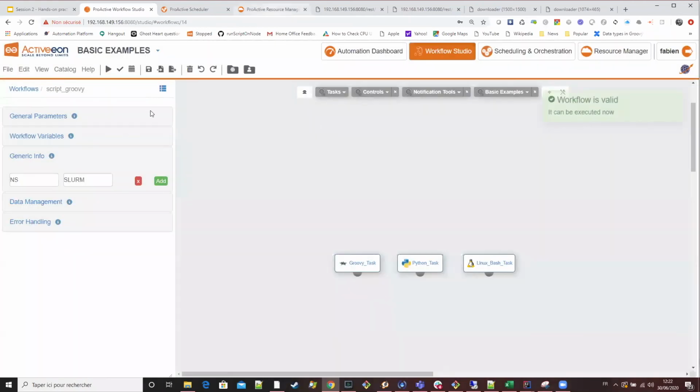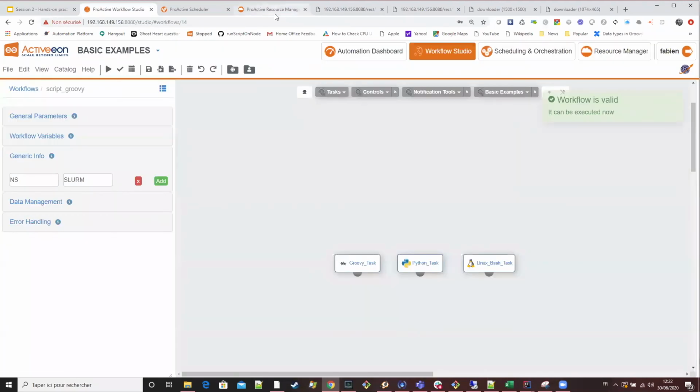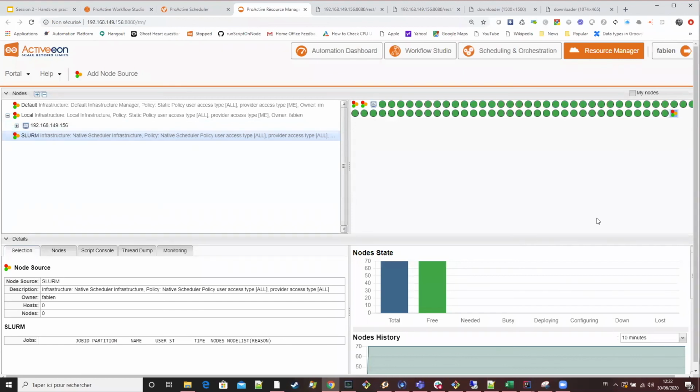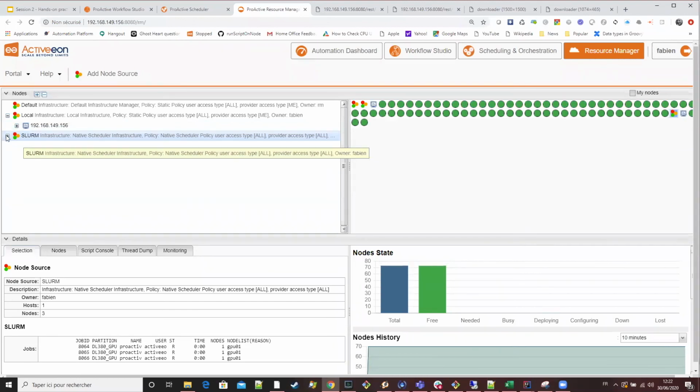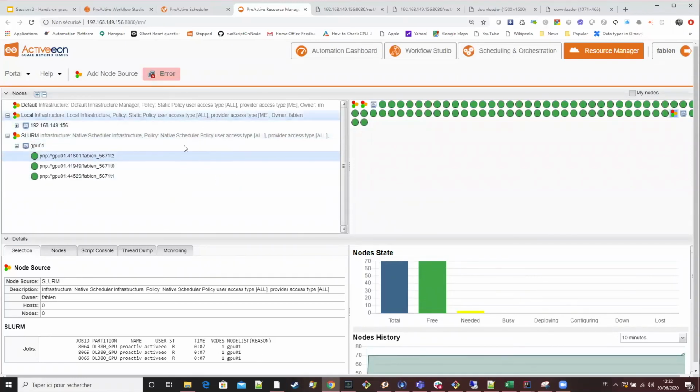And we're going to see what happens in the resource manager. We see that 3 nodes appeared. This error is something for us to fix.